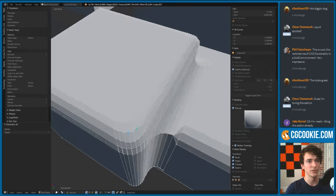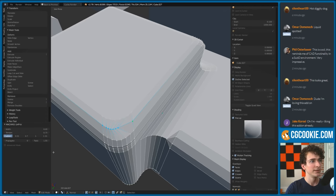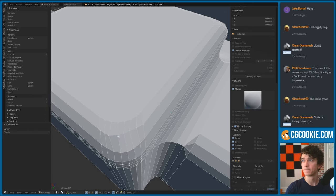And there's a few different options as well. Let me do that again. You can change the width and change the tension and all that stuff just to make sure that you're getting it back to the right spot. So that definitely comes in handy quite a bit. What's after that?